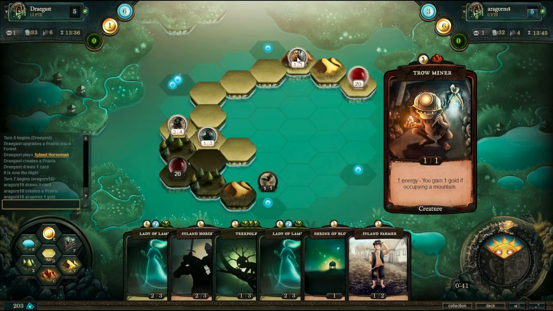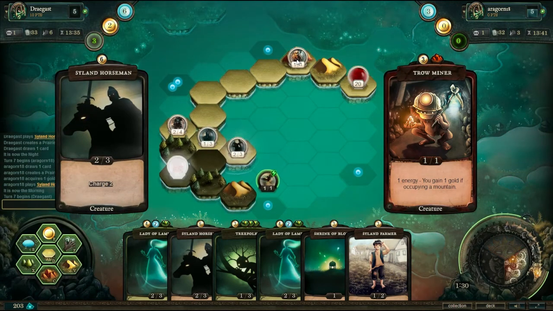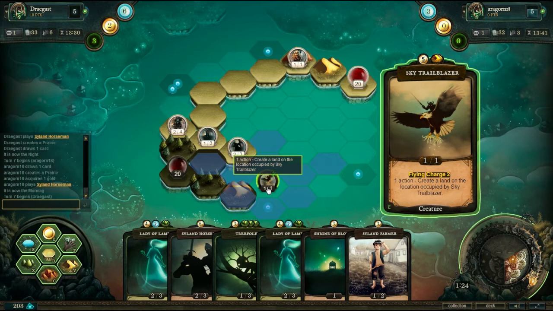Now, he's gaining more gold because of his Trowel Mine. That's a really good card. I see almost everyone using that card. Again, I've only picked green, so my brilliant idea didn't work out very well. This bird won't do anything, so he's basically just a collector and land placer.